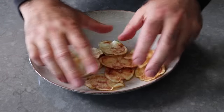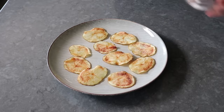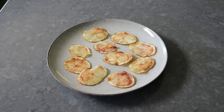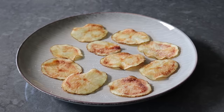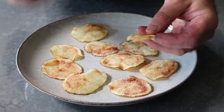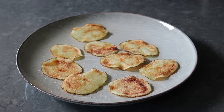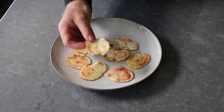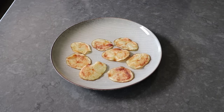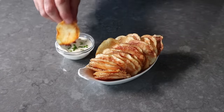Of course you can use whatever you want — you are after all the flaming lips of your microwave potato chips. You can do a spicy version with cayenne, or some curry spice chips or cajun spice. But no matter what you flavor these with, once they fully cool, besides being delicious, they should be extremely crispy. Those really were as incredible as they sound. And if yours are not that crispy, you just need to cook them a little longer. I cooked up a few more batches and served those up with some sour cream and chives.